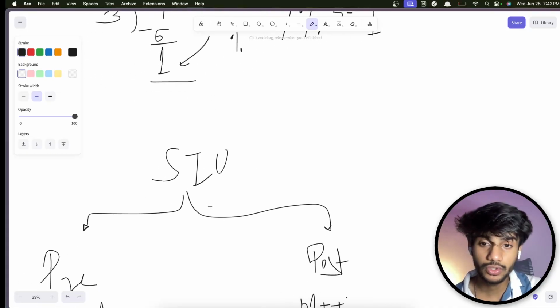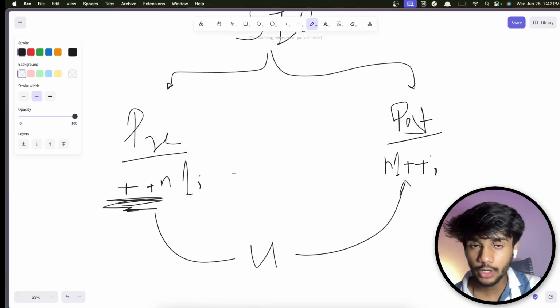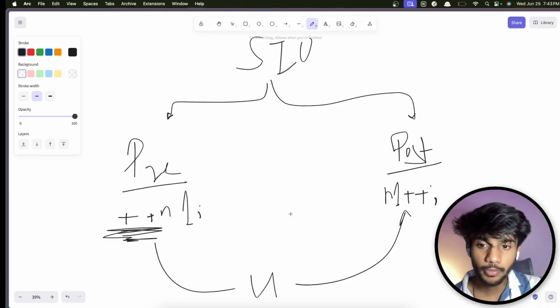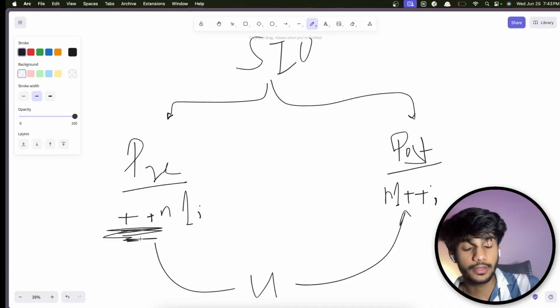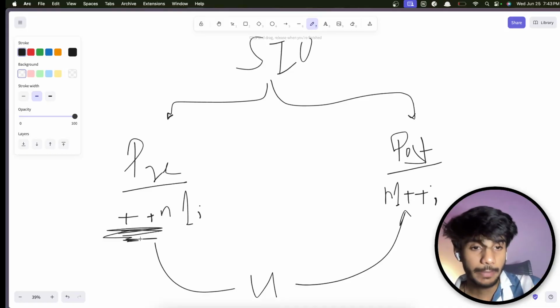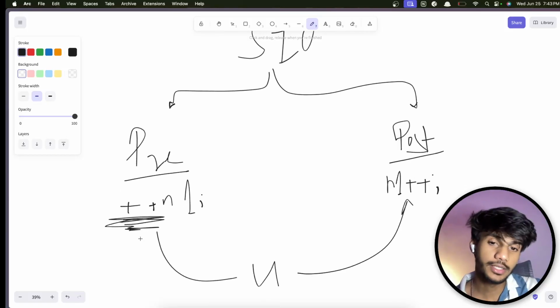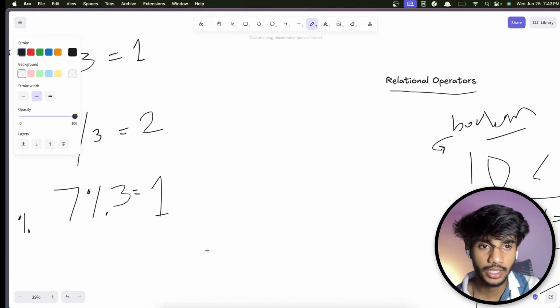Then there was a concept of pre and post. So there is a pre-increment operator, and then there is a post-increment operator. We got to know what's the difference, how the position of the plus plus is defining the values, and there are very beautiful use cases of it, and we will learn this in later sections. These are also known as unary operators. This is just another jargon.